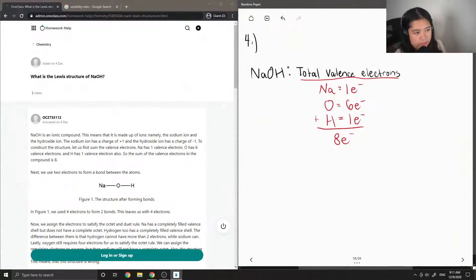Okay, so if we were to start off writing the Lewis structure the conventional way, typically you would just write sodium bonded with oxygen, bonded with hydrogen. And then if we were to fill out the rest of the electrons, so we have one, two, three, four, since each bond contains two electrons, and I need eight in total, I need to write two more on the oxygen.